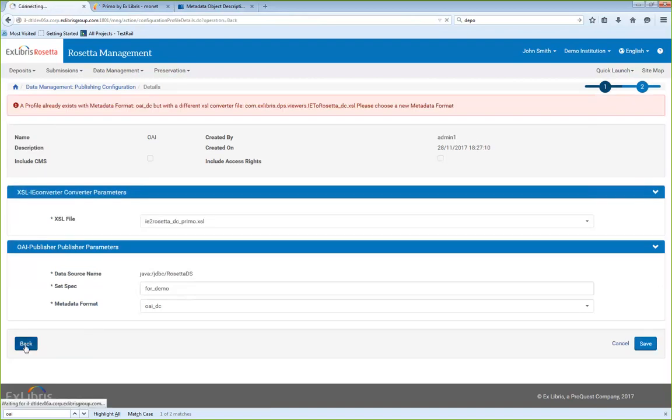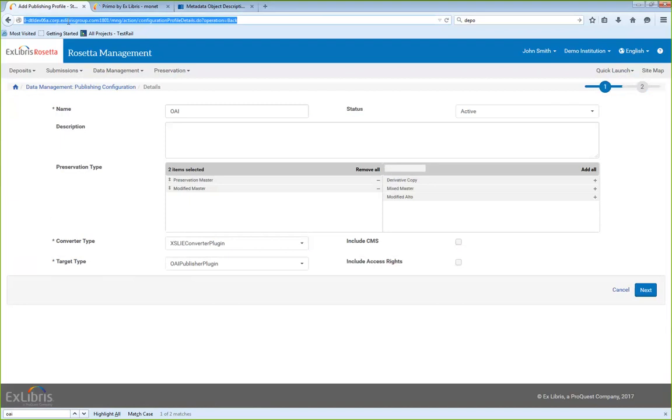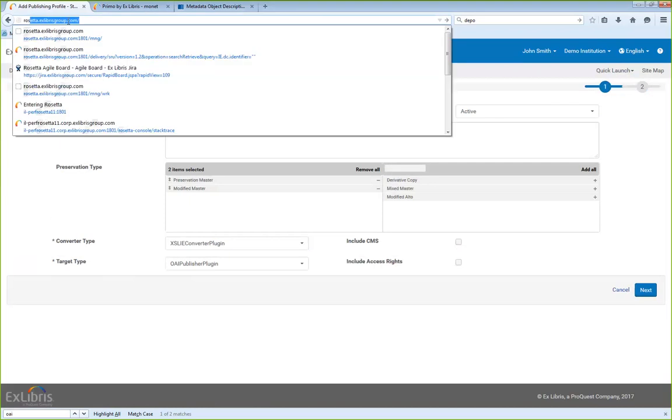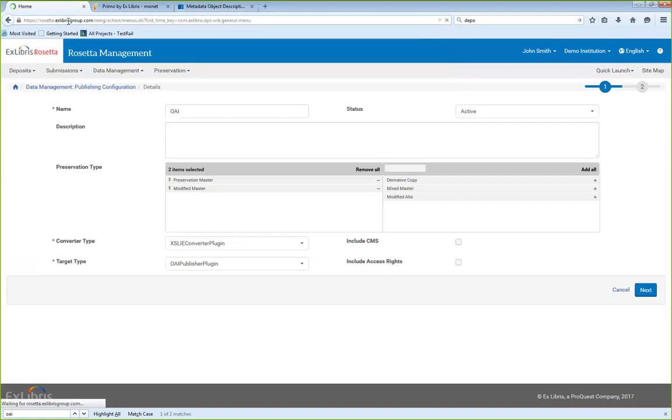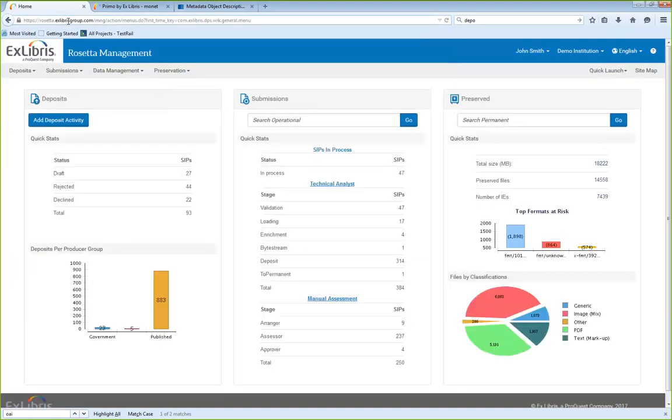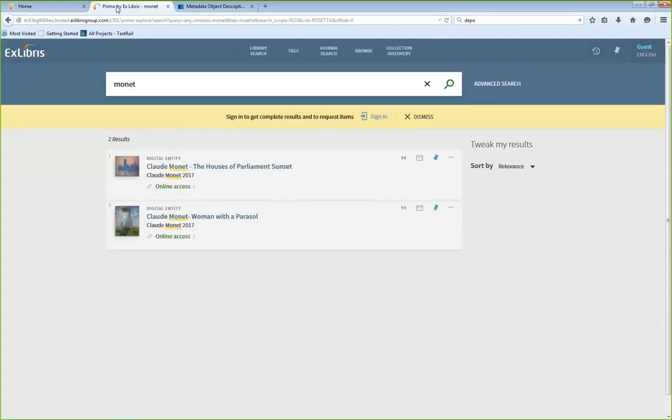Okay, so we're just going to leave that in the meantime, and we're going to move on. We're going to start our demo, because I wanted to show it at the end, but the Primo side is going to take a little bit of time. So we're just going to kick it off here, and we'll go back to it later on and see what happens. But okay, so here I basically have a set of Monet paintings. I've published already 2 to Primo, right?